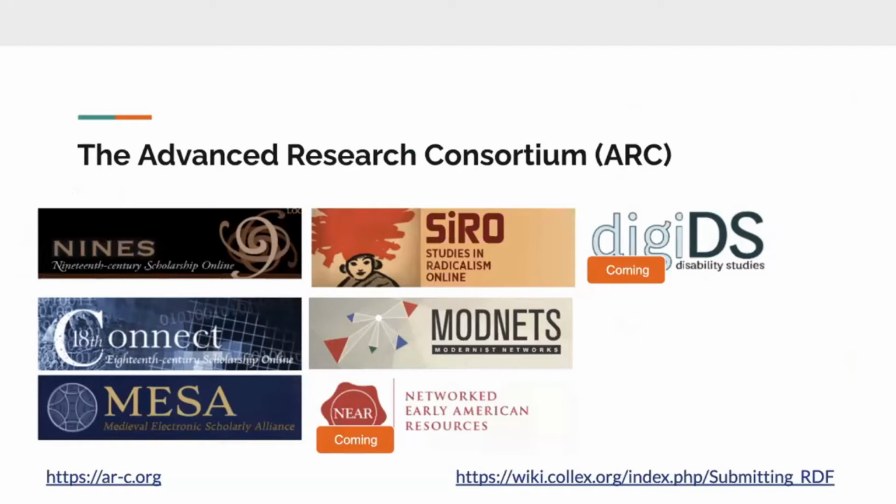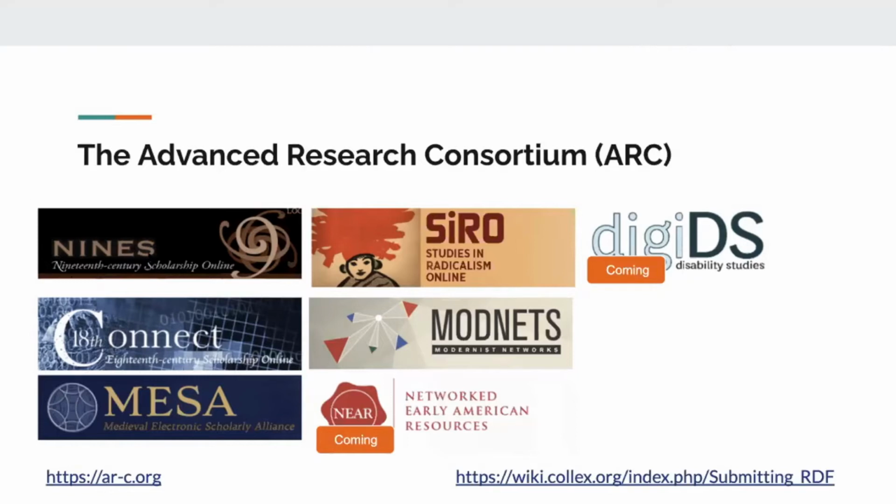In terms of organizational hierarchy, there is a central ARC office here at Texas A&M, but the reason we refer to ARC as a consortium is that the metadata is ultimately gathered and peer-reviewed by period-specific communities of scholars. Each of these communities, or nodes as we call them, has their own web portal which allows their users to search relevant subsets of the ARC catalog.